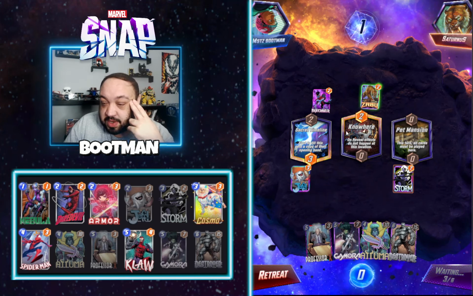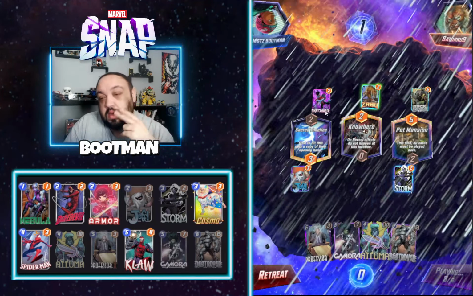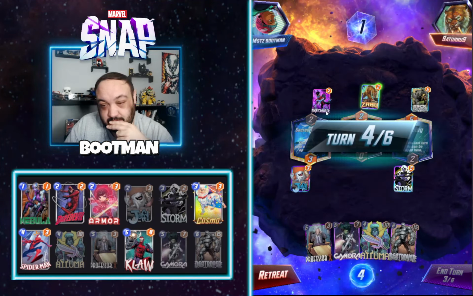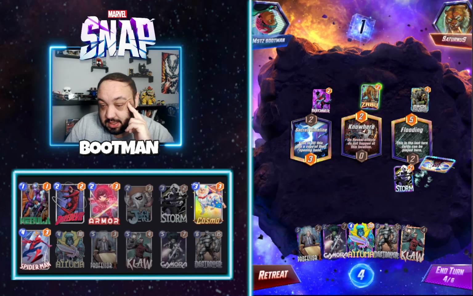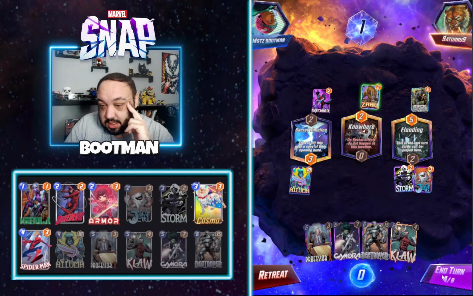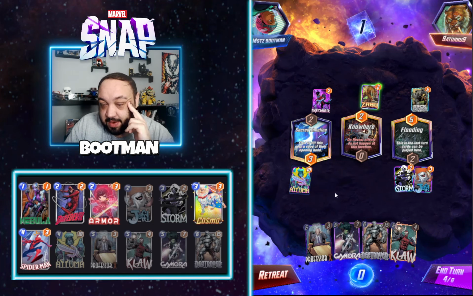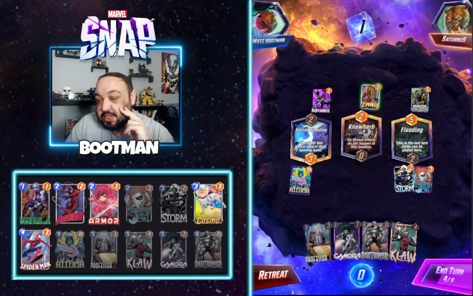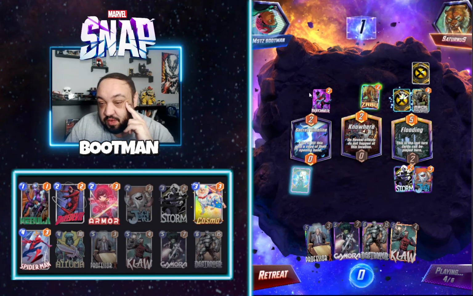Okay, so we can do this. We can get Jeff over there. We could drop a Tuma over here. We got Claw, so this is really nice. I'm just trying to think ahead, right? I have my Gamora, I got my Professor X. Yeah, because I could Professor X over here.